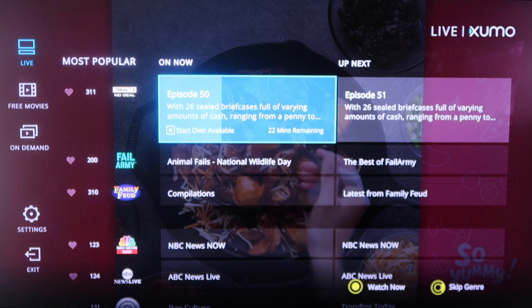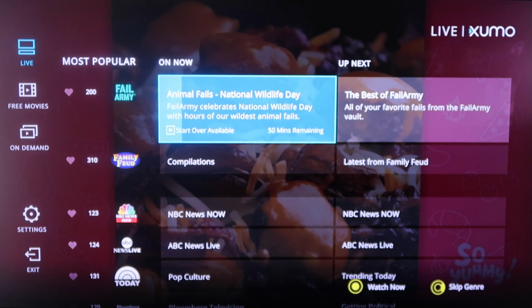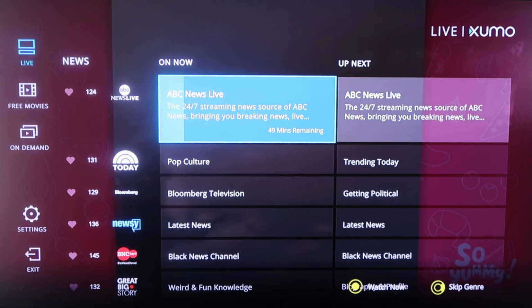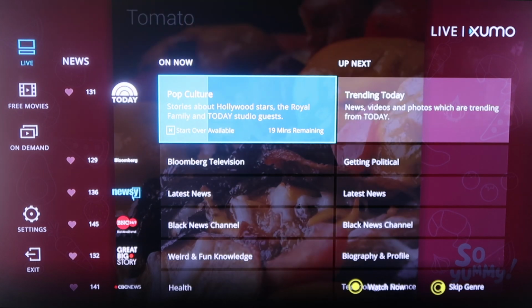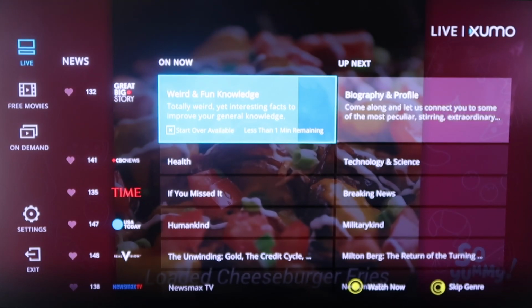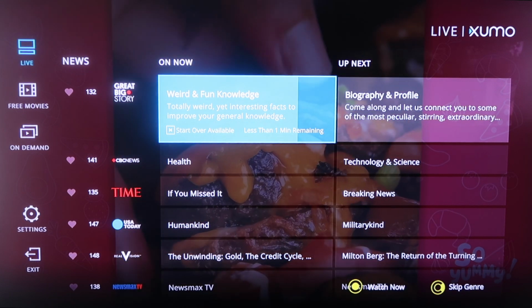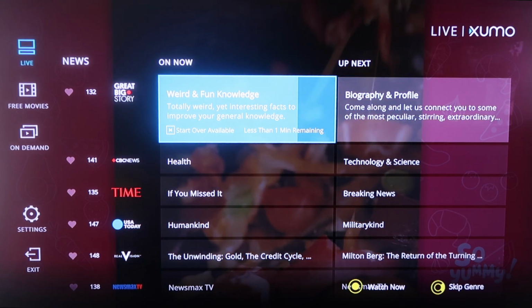Now, the great thing about this is all free. You don't have to pay for it, so that's what I love about it. It's got the Today Show on there, but you just scroll down here and you'll see a lot of familiar, popular names and companies that you may be fans of, like USA Today or Time.